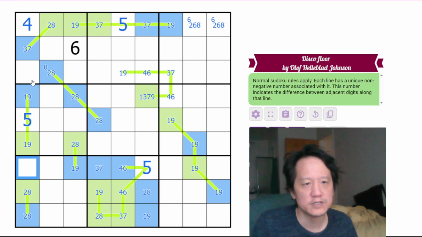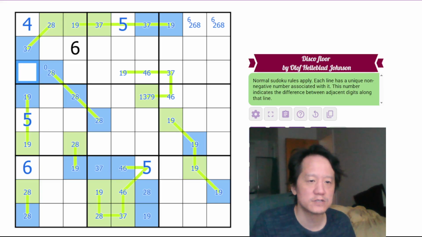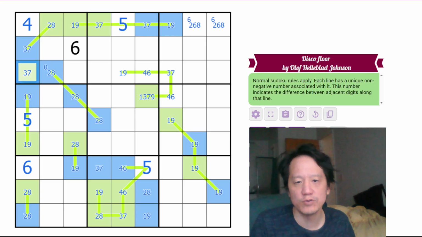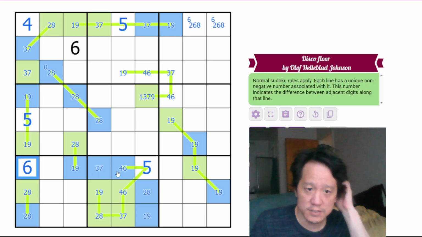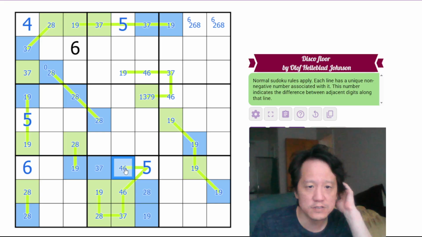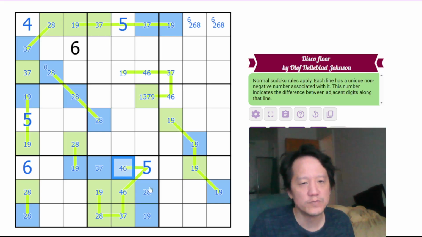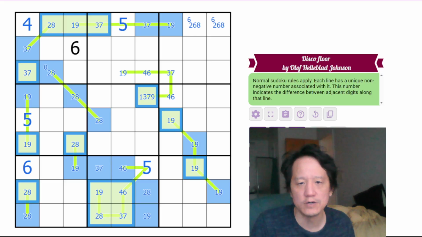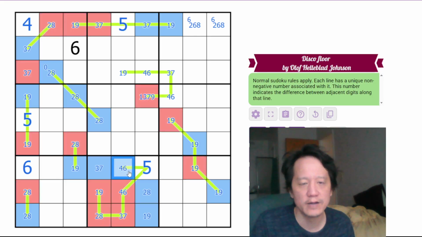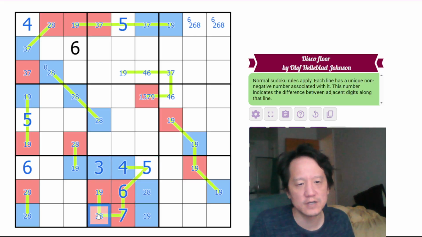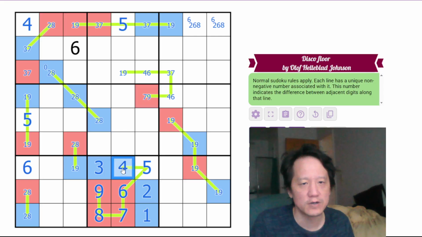What are the remaining digits? This cannot be 4, 6. So this has to be a 6 here. That means this is 3, 7, and it's the green ones. But since this is 6, that means all the low 4, 6s are... So all the blues are essentially low, and all the greens must be high. So this becomes 4, this is 3, 4, 5, 6, 7, 8, 9. This is 1 and 2. So this has to be 7 or 9 here.